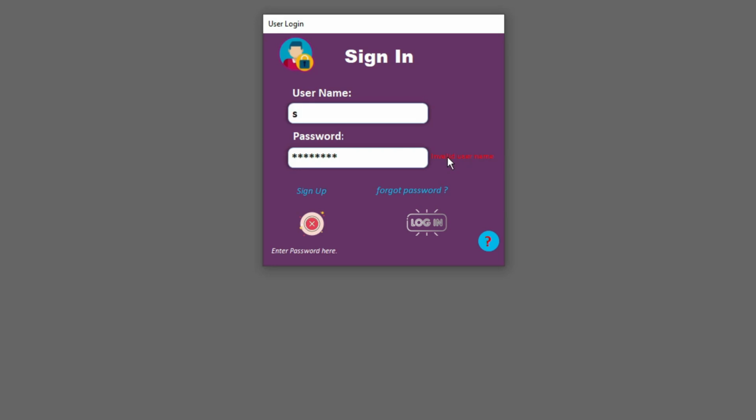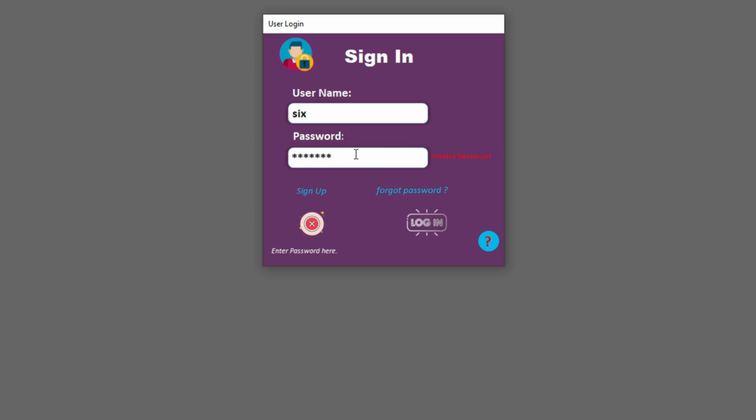When I type the correct username, and come here, delete one character and retype it, the password is okay and this button has been enabled. When I delete this one, this button cannot be clicked because the password is incorrect. When I type the correct password, then it will be enabled.